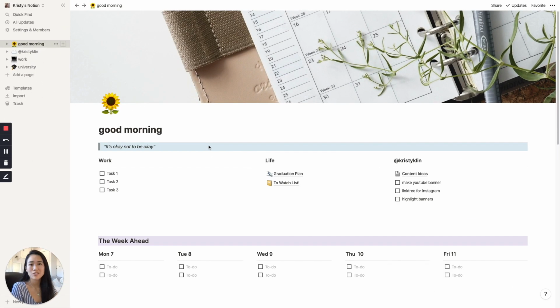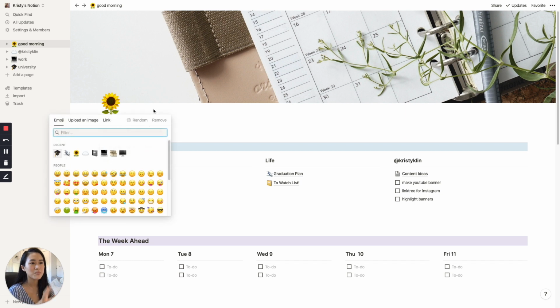We're going to get started right away, and I'm going to quickly show you my homepage and how I'm going to customize this for school, but also how to create your own templates and your own page to keep track of everything that's happening in your courses. This is what I set up over the summer, and it really helped me track my weekly and daily to-do list. What I love about this app is that it's super customizable.